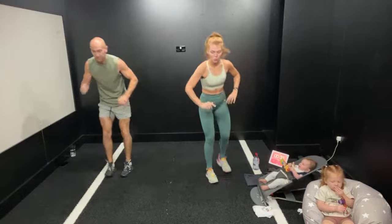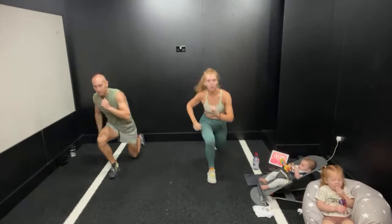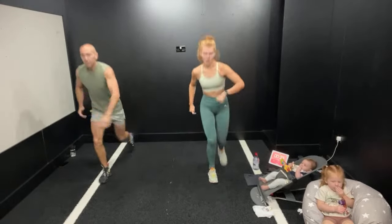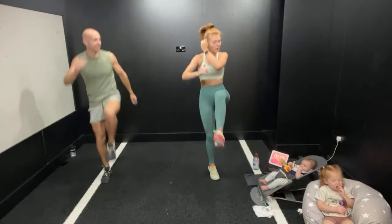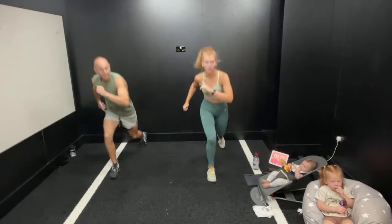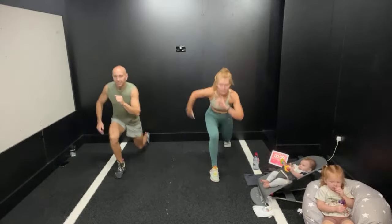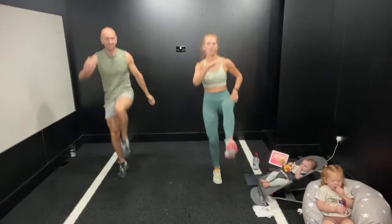And change. Woo. Get that back knee as close to the floor and then drive it up, okay? 20 seconds, stay with it. 15, come on. 10 seconds. Oh, this is a longer 30 seconds than the other leg.